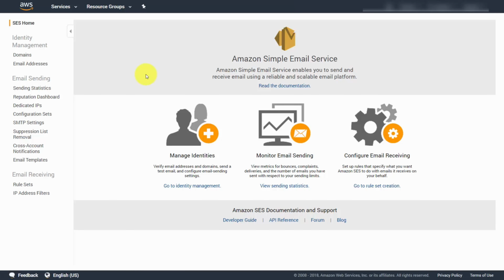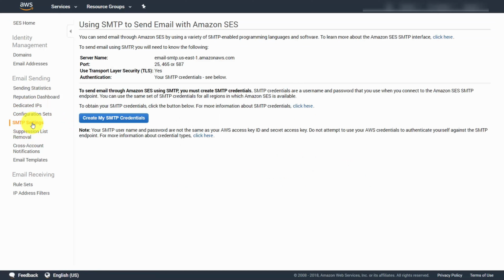Welcome back. Now, in order to use Amazon SES for your marketing communications, you will be using an interface. If you're going to be using it for transaction notifications, you will be using the SMTP settings, and you'll be using it for transaction and notification emails. To do that, you are going to need to come into your dashboard, and then you're going to need to configure your SMTP settings. And you'll see that in this left side menu, and you're going to click this link, and you're going to click this button that says create my SMTP credentials.